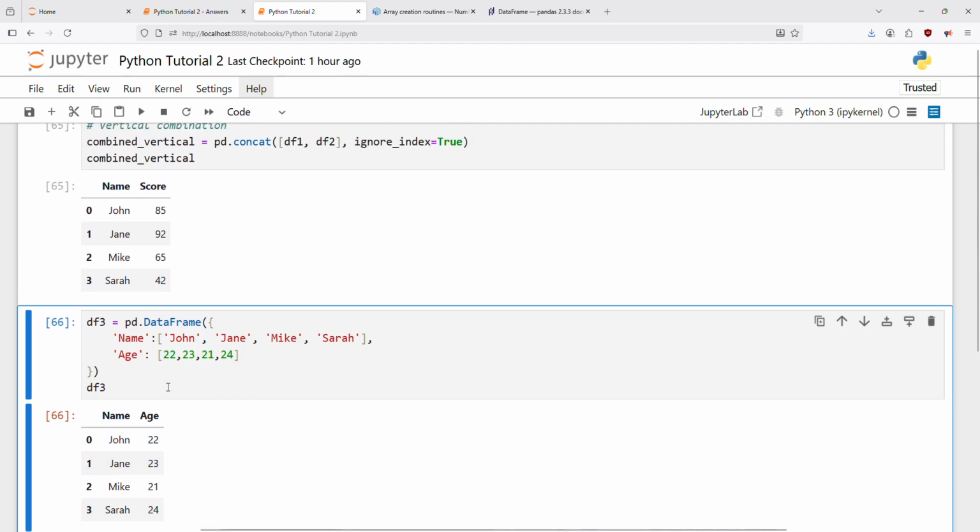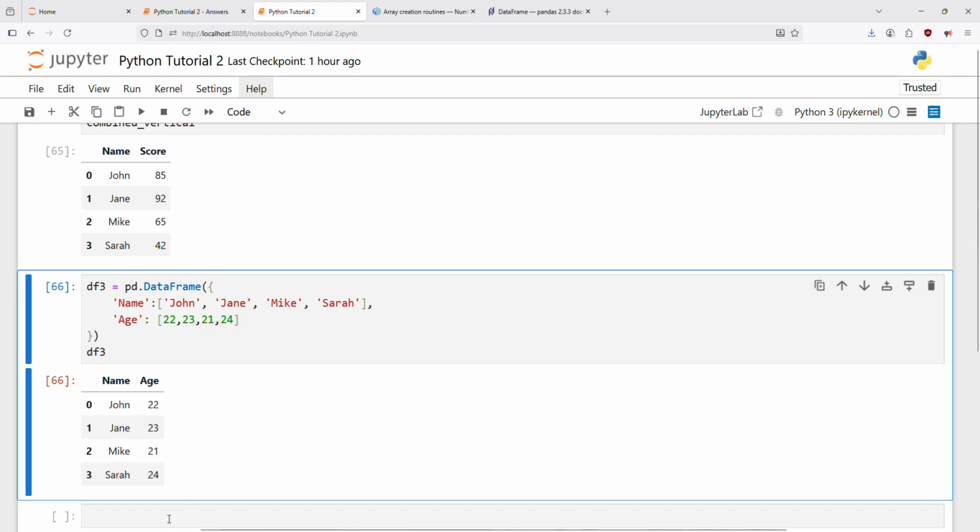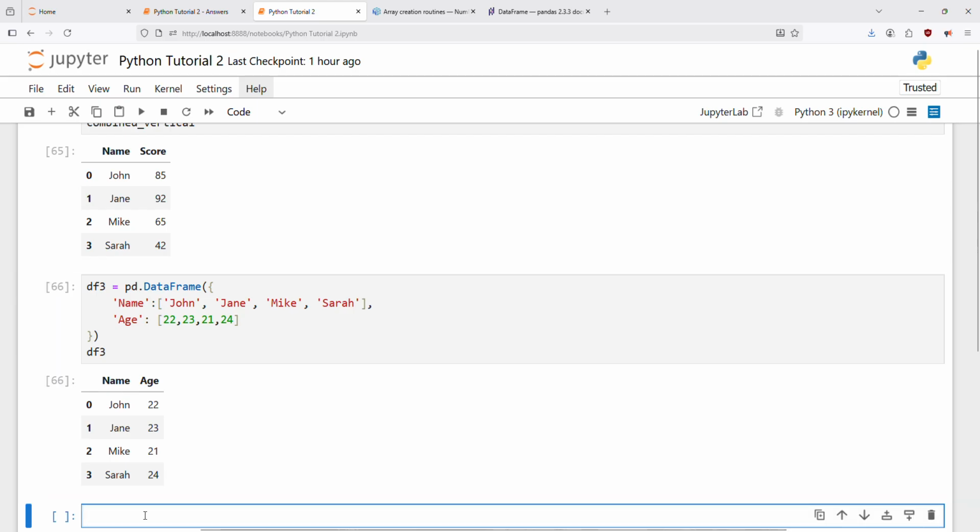So this is df3. I have John, Jane, Mike, and Sarah with score in one data frame, and John, Jane, Mike, and Sarah with their ages in a different data frame, and I want to join these two together. So I will use pd.merge. Combine horizontal with pd.merge, and then the data frames I want to merge.